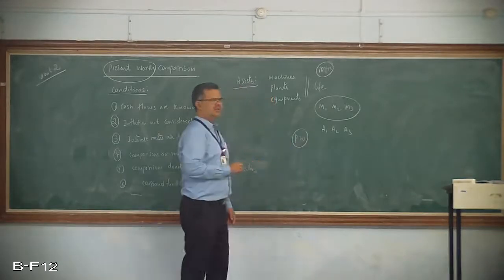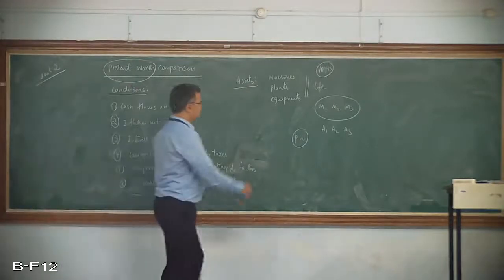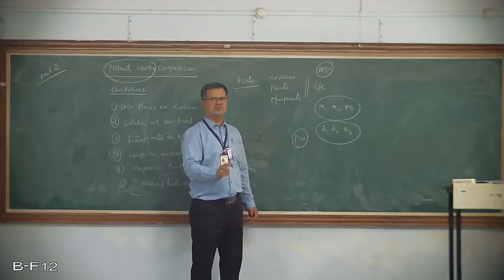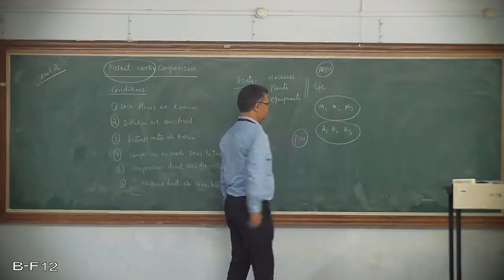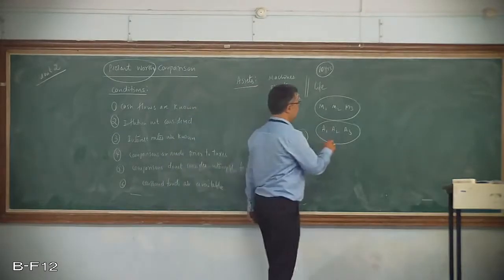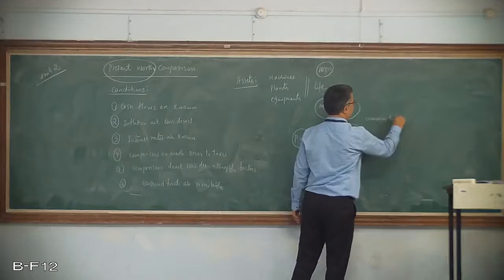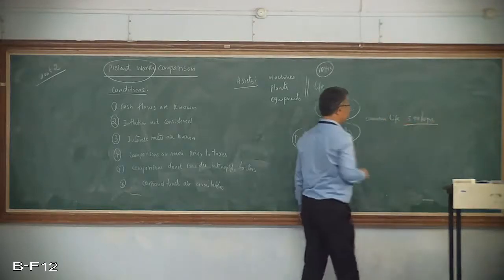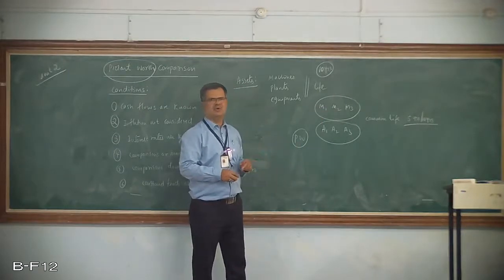For example, I told you it is choosing among the alternatives available. So say, for example, here you are going to have three assets. Among three, you have to choose any one asset for your organization, asset one, asset two, asset three. Then you are comparing all these assets with respect to present worth. But only when all these have got a common life. Say, for example, lifespan is 5 years or 10 years. So you're taking 10 years for all the three assets, A1, A2, A3, or machine one, machine two, machine three, you are going to compare.